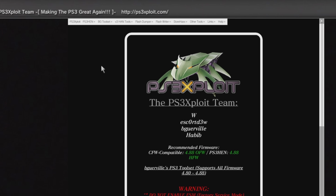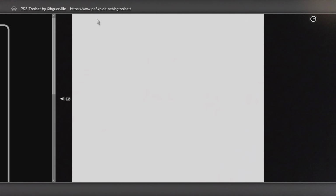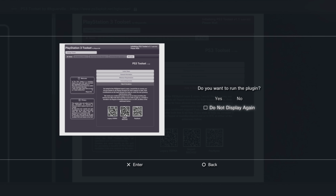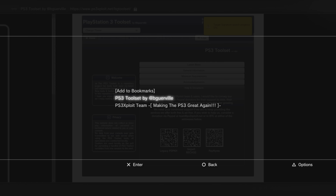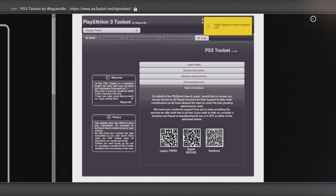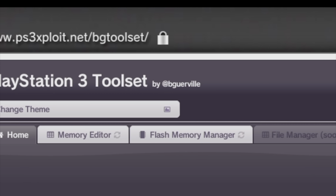Use the left analog stick on the controller to move the pointer to BG Tools on the top menu set, then scroll down to Main Site and select it with the X button. At the plugin pop-up message, select Yes, navigate down to and select Do Not Display Again with X, and then press X to continue. It's a good idea to bookmark this site as well. Press the Select button on your controller, and then Add to Bookmarks, press the X button, and then press X again to save it. Wait for the sound of 3 beeps from your PlayStation console and you'll see a new menu appear in the top left corner. This means the BG toolset is active.